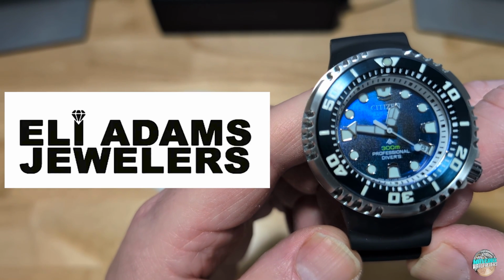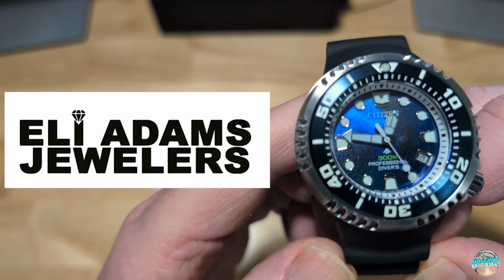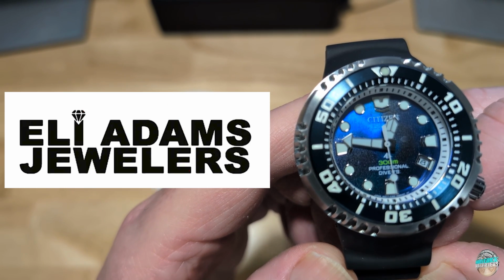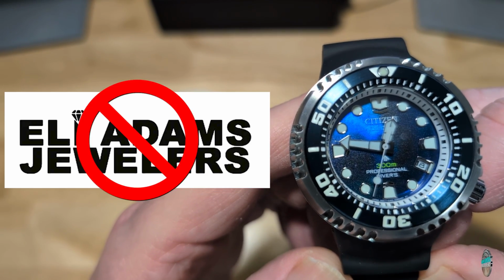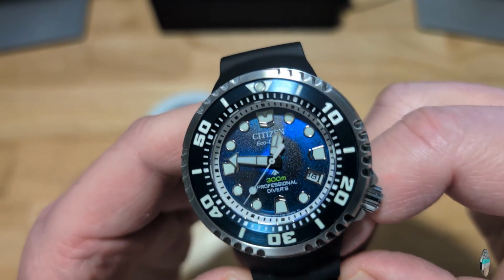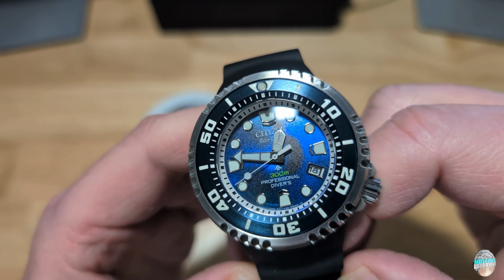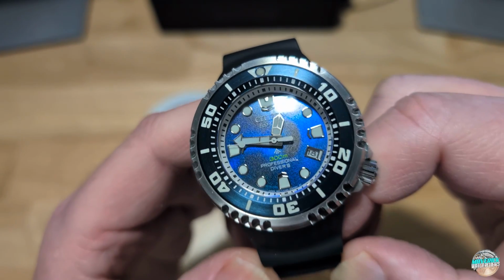Let me go ahead and put up their logo here. These guys are just absolute jerks, man. They're not supposed to be selling this watch. So make sure you stay away from them. Even though it's at a big discount, like a $200 discount, make sure you don't buy from these guys, because if you have any problems with your watch, they are absolute jerks about taking any sort of returns. They're rude on the phone. If you even ask questions about watches, I don't know what their deal is, but they're absolute jerks.